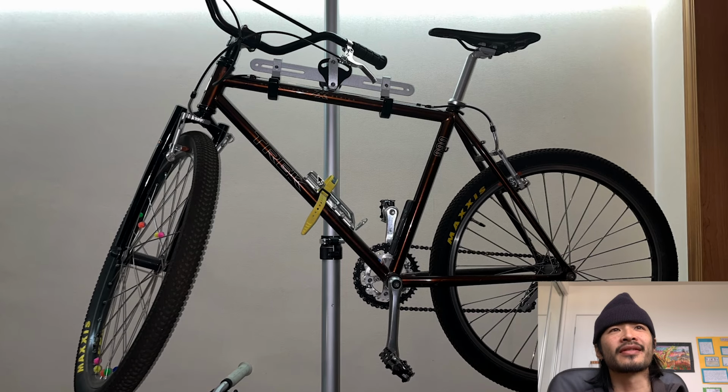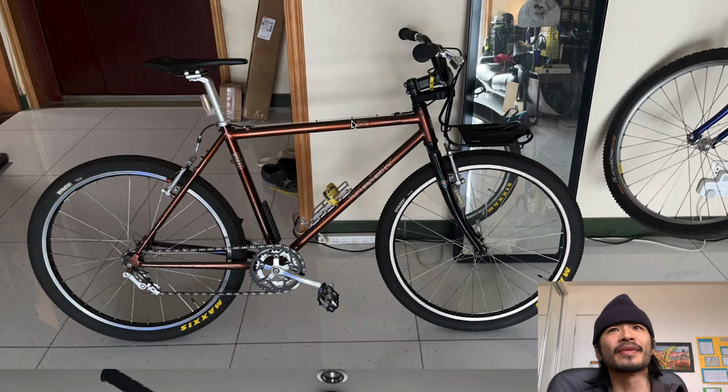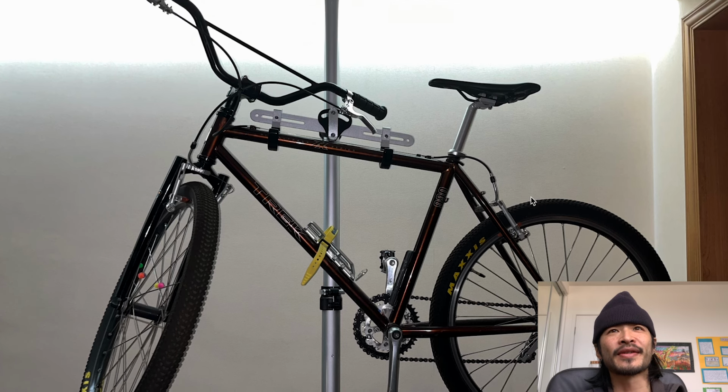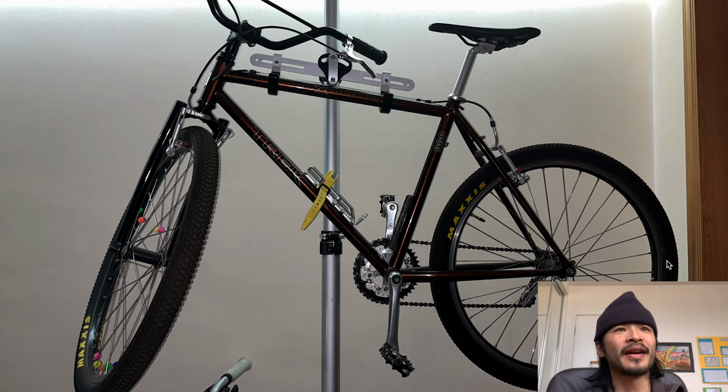It actually does look, the bike does look better higher up than it's sitting on the ground here for some reason. But yeah, I think that's basically it. Looks like a pretty fun bike. Non-drive side shot though. But yeah, some nice parts on there. The Paul brakes, silver, and the silver levers as well. I think it's got a Paul seat post. Looks like he decked it out a bit. But yeah, it looks pretty cool.